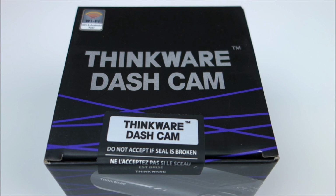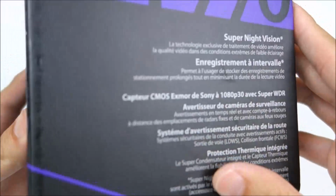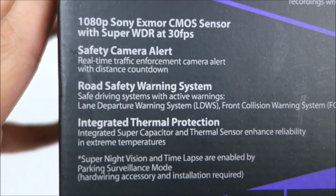So this is a pretty high-end camera, and I was really excited to try this out because I've never actually used a Thinkware camera before. This is going to be just the one-channel version, but you can actually get it with the rear camera. Even if you want to buy the rear camera later, you can choose to do that because it still has a port for the rear camera. And it's also full HD, so even the rear camera is going to be 1080p.